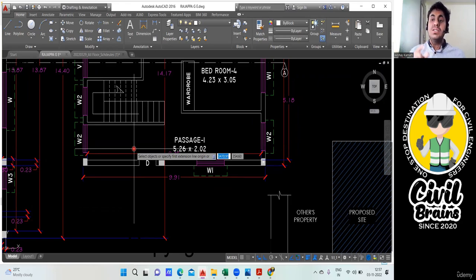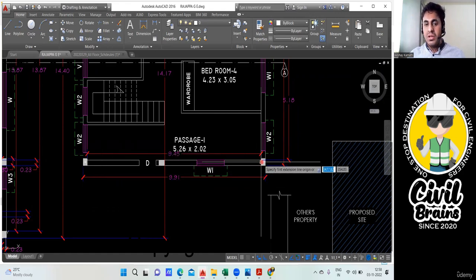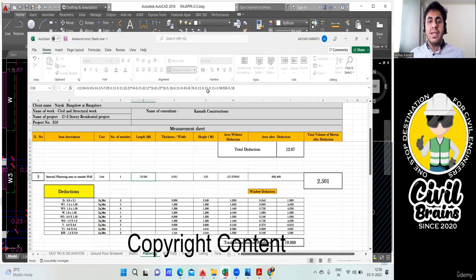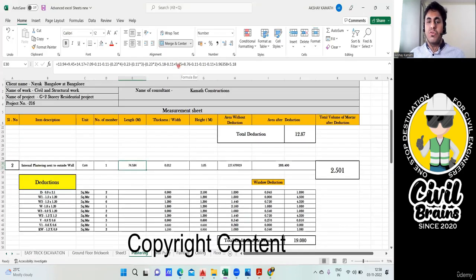If you're measuring vertical, check if any horizontal walls are passing. Now, this is horizontal. Okay, fine. Is there any wall going in the vertical direction? No. If there is no wall going, then no one is obstructing. So that is why we have not done any deduction. Directly, you see, I've taken 9.45, nothing.